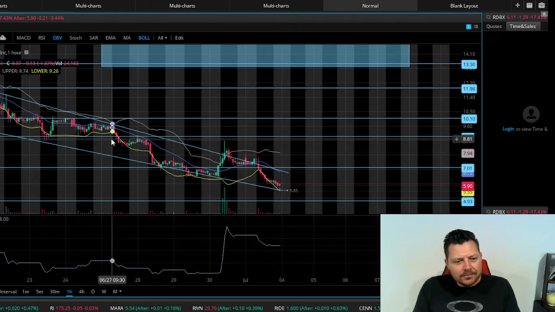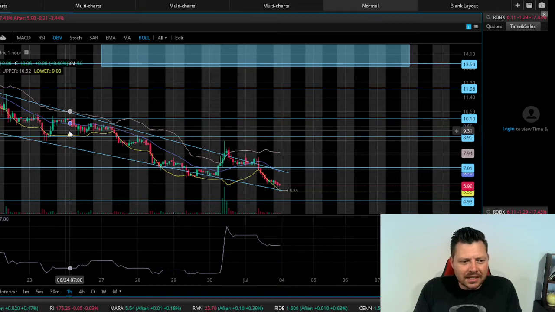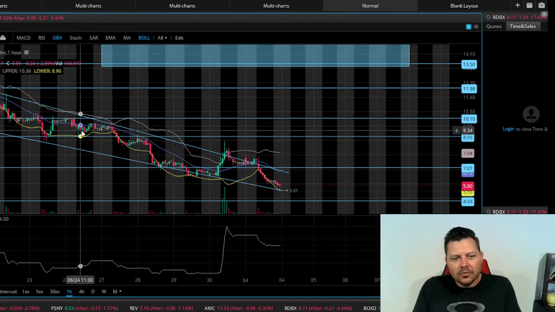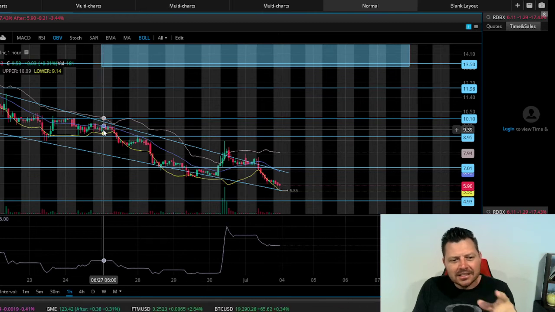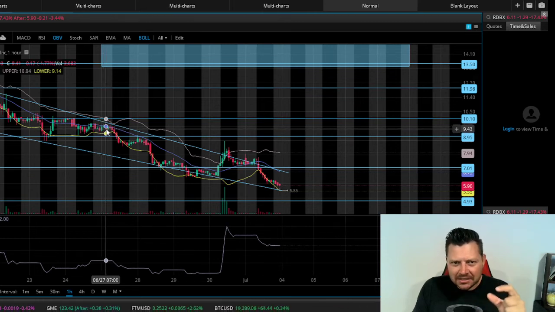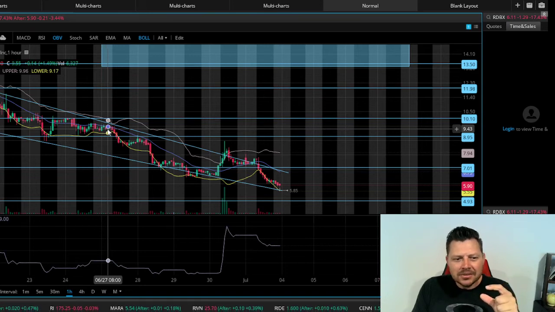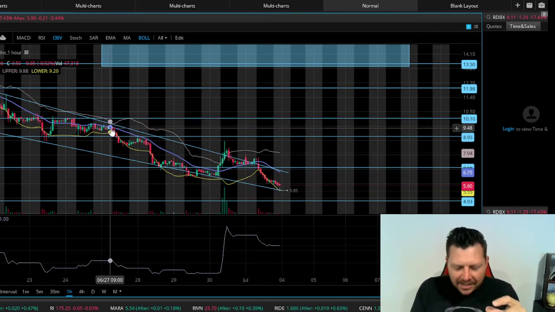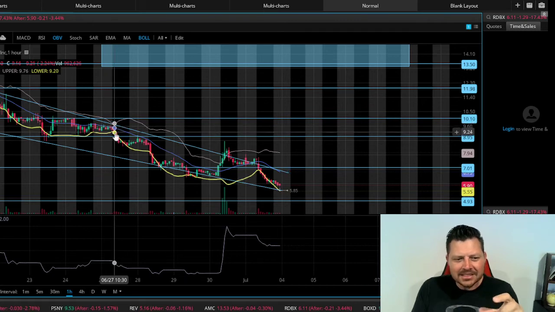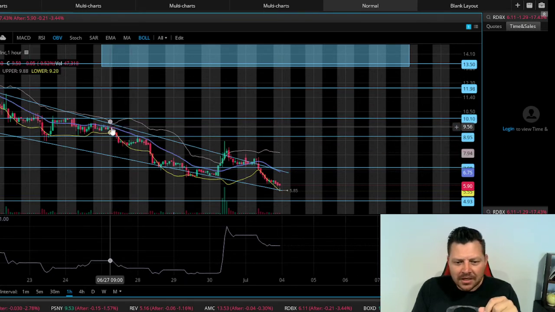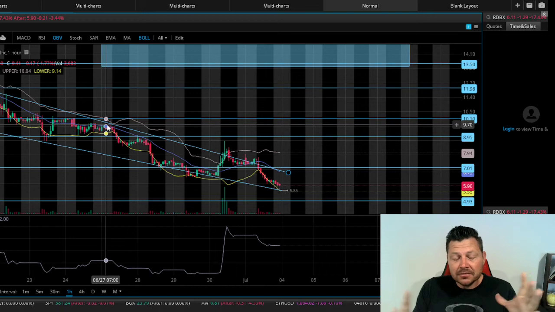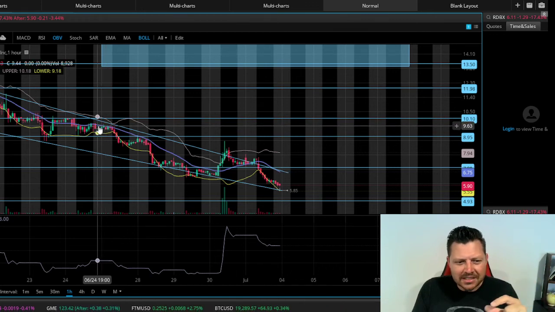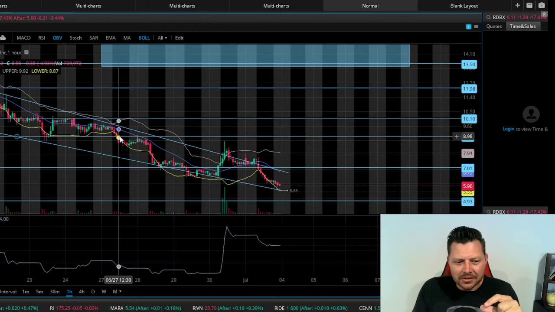But also what they do is they kind of show us if it's just going to consolidate. If you see these stay consistent in the width, then we have some consolidation. But as they dive closer together, if you see my cursor there, you can see the upper and the lower pinching, almost getting tighter. That tells you it's going to make a move. It has to make a move one way or the other, because this is a channel that it trades in, and very rarely are you ever going to see that just pinched tight, at least for an extended period of time. You're going to watch it get tighter and tighter till it has to move either up or down.